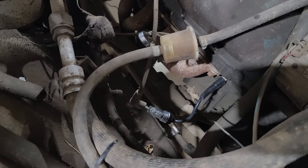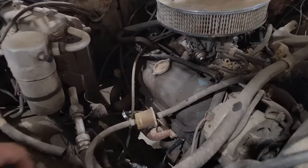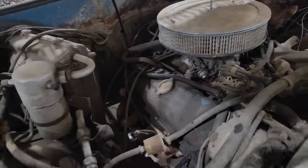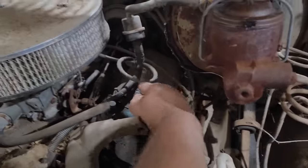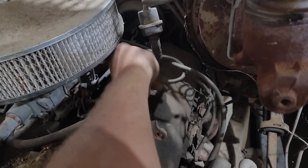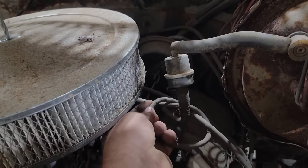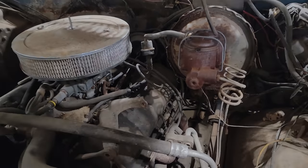One or some or all of these plug wires are bad — could have some mice chews in it too. Look right there — this jacket is completely split; that's probably what's jumping right there. Well, that's going to have to do it for today. We're running into town to take the kids to a movie, but we'll be back on this bright and early tomorrow morning. Right now, everything is going great. Little man's got it cleaned out looking pretty good on the interior. Electrical in this truck seems to be pretty good, the engine is not stuck, it's rotating, and we've got spark.